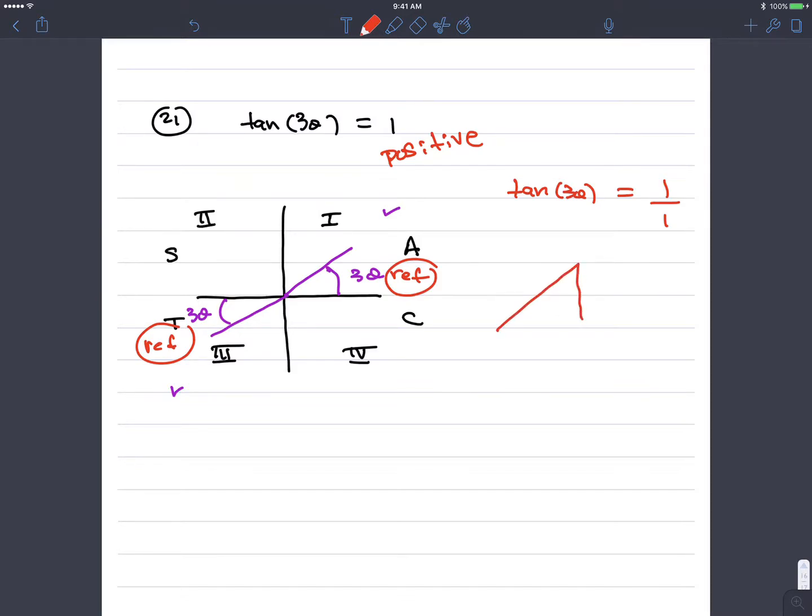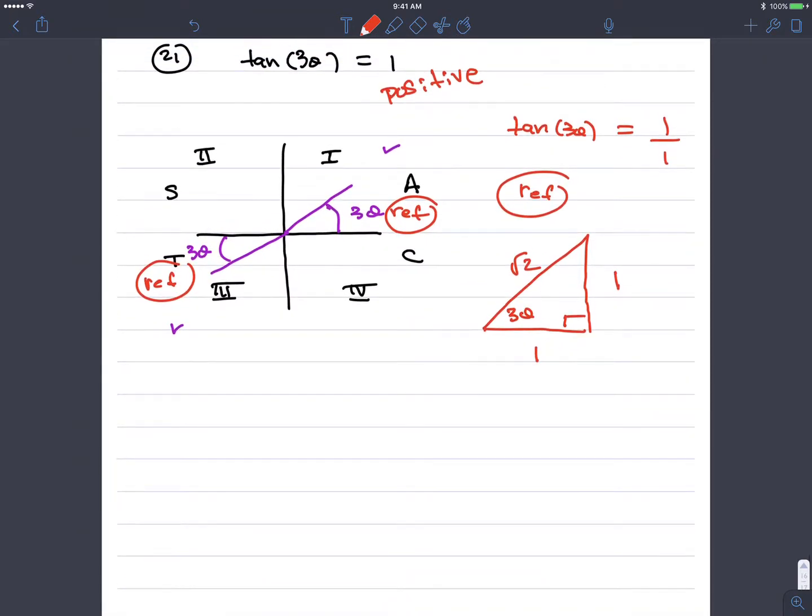Now, maybe we'll draw a bigger triangle. Let's get our right triangle here. With 90 degrees, this is really 3 theta, okay? Now, tangent's going to be, what's your definition? Opposite over adjacent, and then what's the hypotenuse? Square root of 2, so you want to recognize this special triangle. Now we're considering the reference angle here.